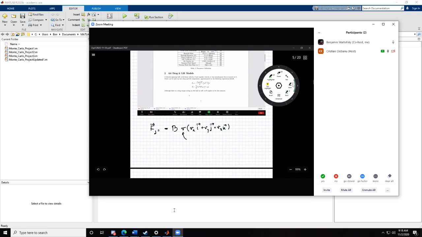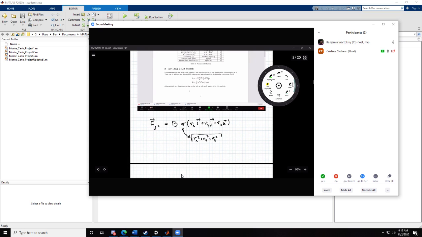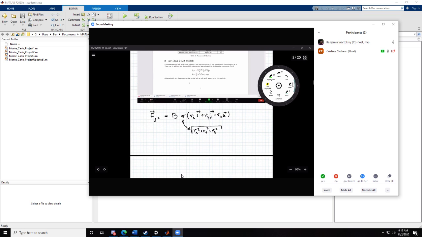In this mess here, it's actually better to put it this way, Vx squared plus Vy squared plus Vz squared. So this magnitude thing, no big deal there. Now when you project it on X, Y, and Z, you get what you get on X, Y, and Z. But there are three forces. So this is one, this is another.